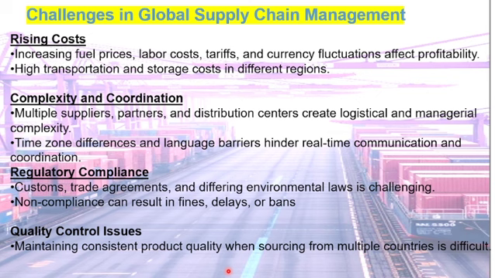The product may face damage to its quality or temperature, especially if you talk about DG products, which are dangerous goods. Due to the movement in shipping, the ship can face different water pressure or something like that. So due to that reason, the quality of the product may change or it can be damaged. So maintaining consistent product quality when sourcing from multiple countries is difficult.